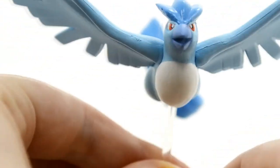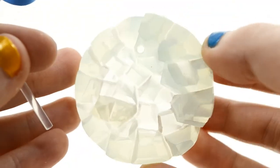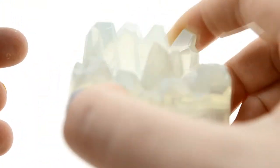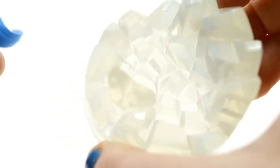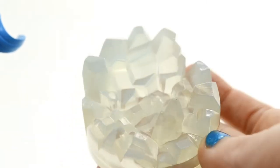This is also pretty shaky, so you have to be careful — definitely not for small children. Here's the little ice base all by itself. You can see how nice it looks; it's polished in this nice finish so it looks really icy. That is a great base. I love when they used to do these little bases — it's pretty rare nowadays in the newer Zucons, but this is back when they had really great bases like this.